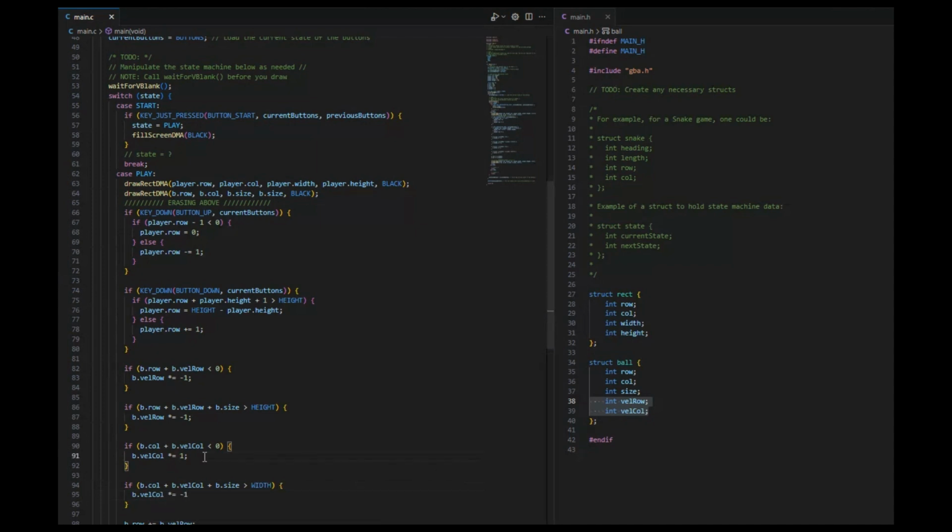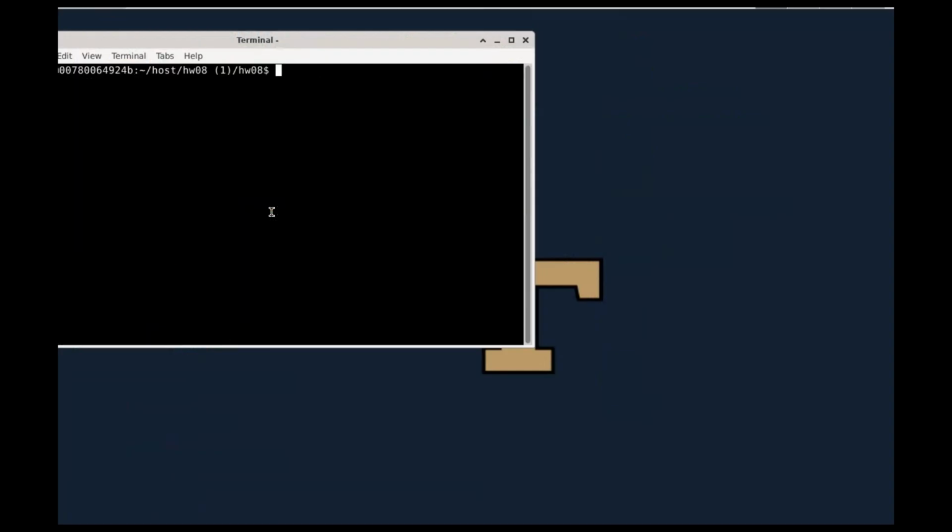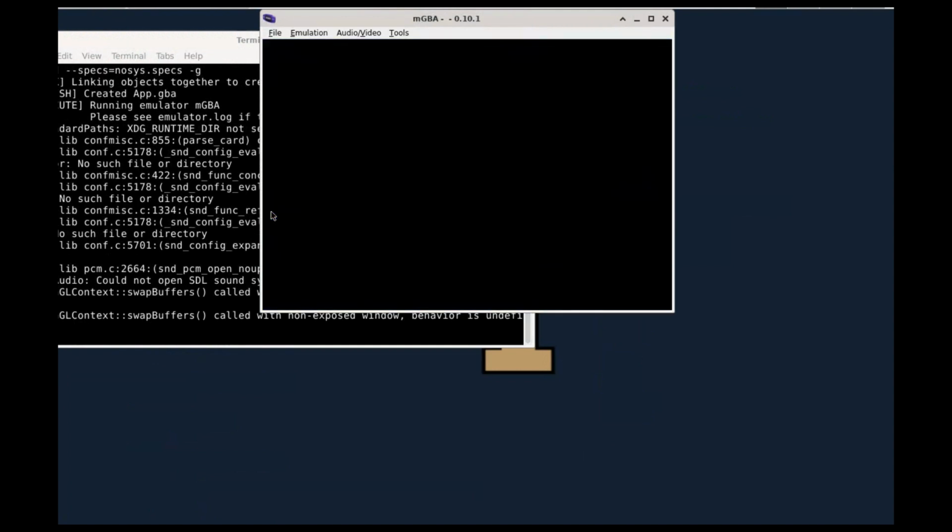Oh, this should have been -1. Missing a semicolon somewhere. There it is. And let's see if that works. Hopefully that clears all the problems. Nice, bouncing.